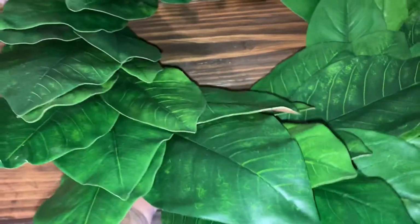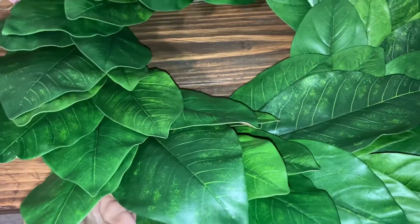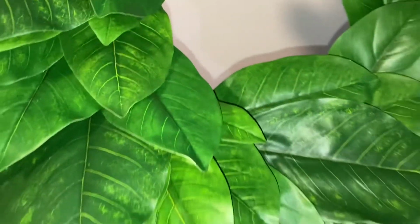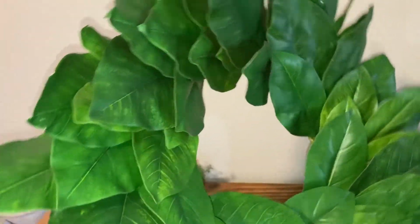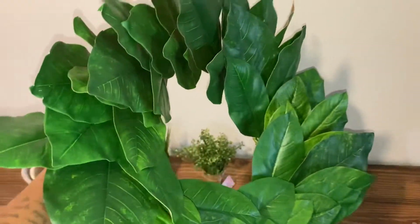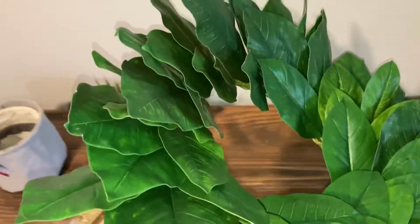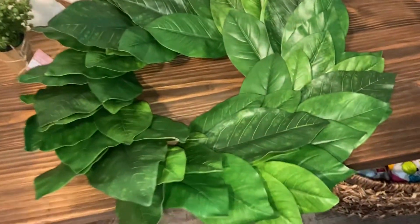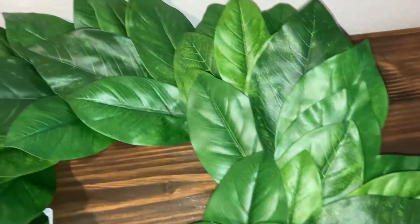heavy, I must say. What am I trying to say? It's a nice sized wreath. Just by holding it, you can feel how good the quality is. It has a nice weight to it. That's what I'm trying to say. It has a really nice weight to it. And look how the leaves look very, very realistic. So I picked that up.